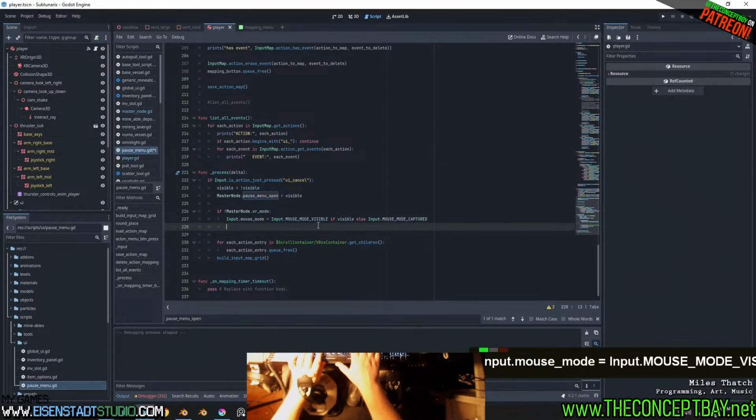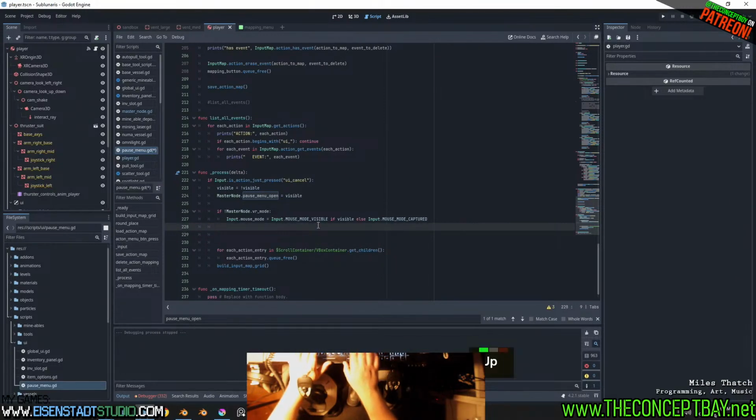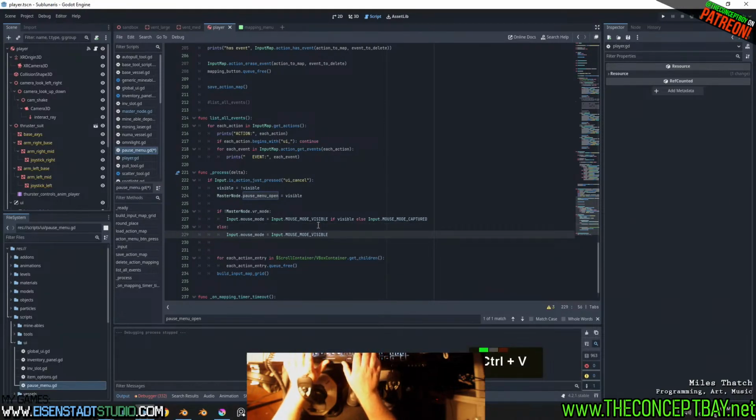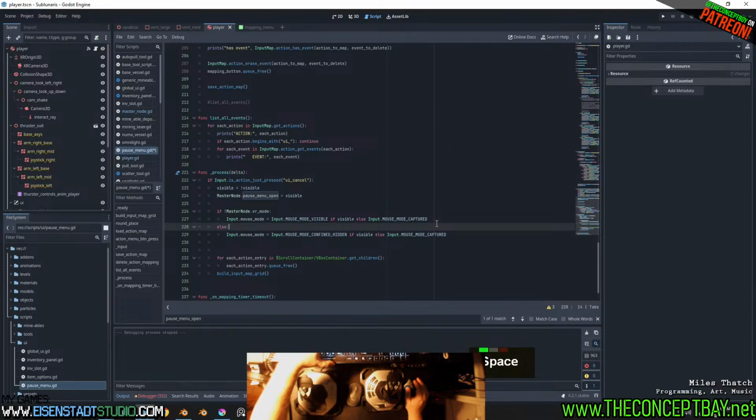I suppose, yeah, that could work. So we do else. Mouse mode confined, but hidden if visible, otherwise captured. That could work.